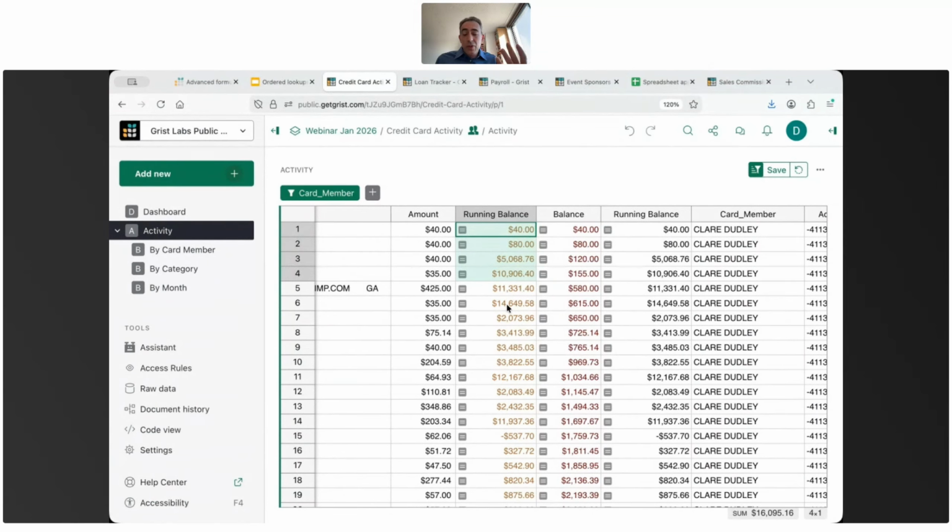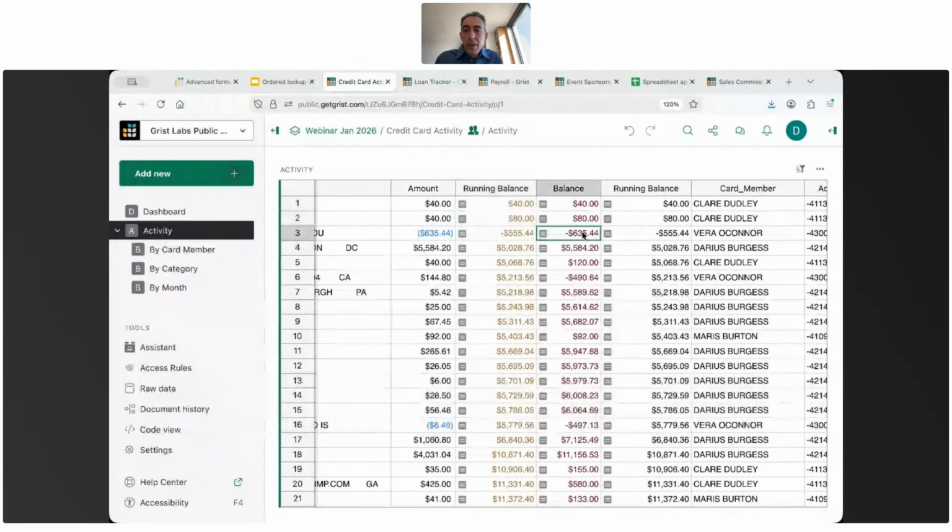So this is important to realize. Basically, if you want different calculations grouped in different ways, or using different ordering, you will have different formulas. And then decide which one is better to show in which view. Again, because formulas do not depend on the view. So let me do that.